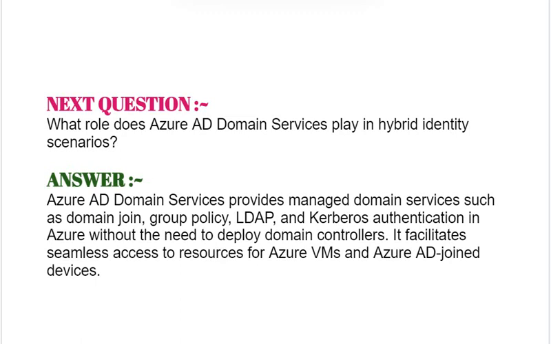Our next interview question is: what role does Azure AD Domain Services play in hybrid identity scenarios? Your answer should be: Azure AD Domain Services provides managed domain services such as domain join, group policy, LDAP, and Kerberos authentication in Azure without the need to deploy domain controllers. It facilitates seamless access to resources for Azure VMs and Azure AD joined devices.